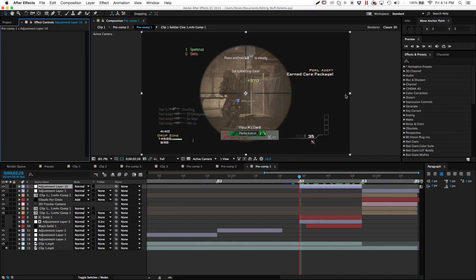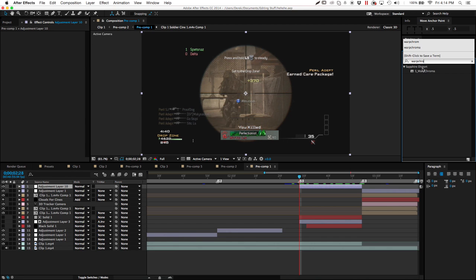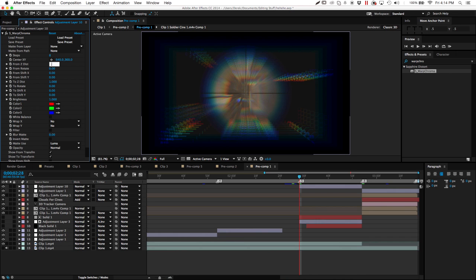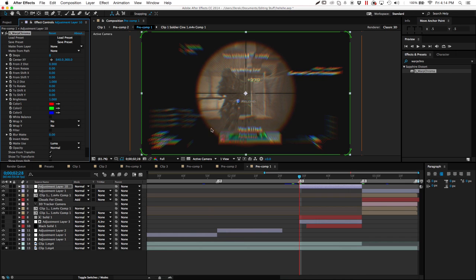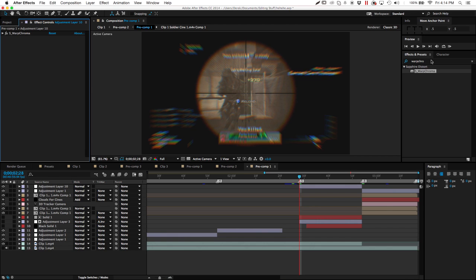And so then you're going to want to go here and look up Warp Chroma. You want to put Warp Chroma on there, and you want to make this number positive, or negative, kind of. So I'm going to just do 0.9. 0.9 normally seems to be a good number, and I like to set this to 100 steps, just because I like the way it looks. So you want to drop that down, because that'll be fine.